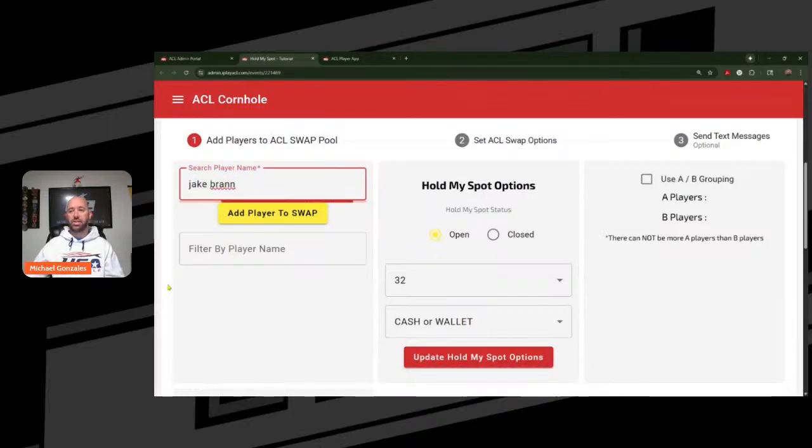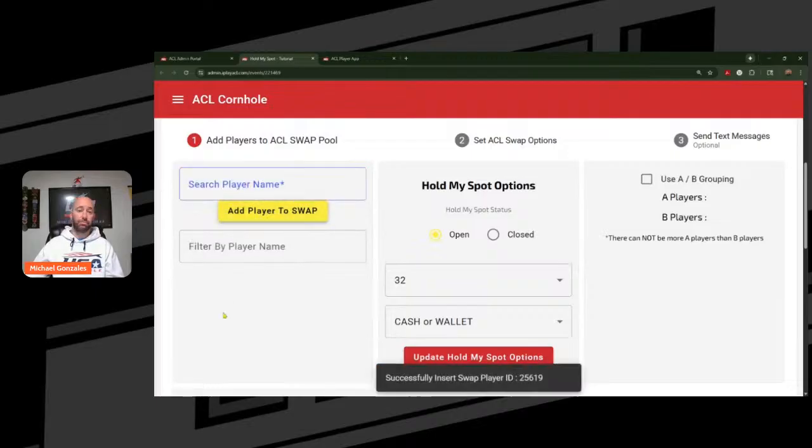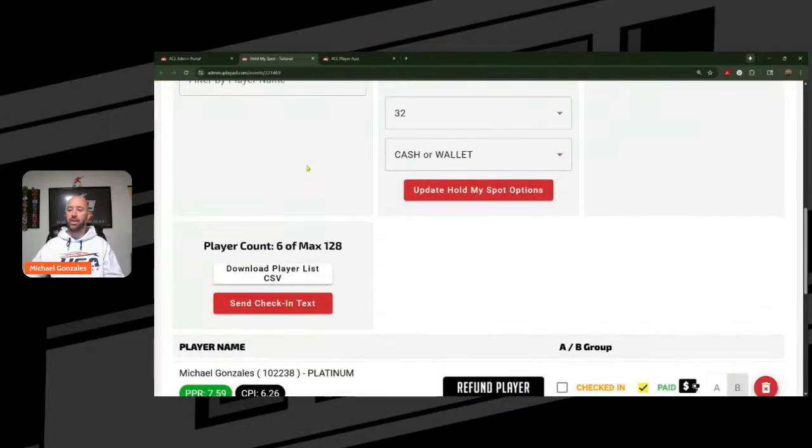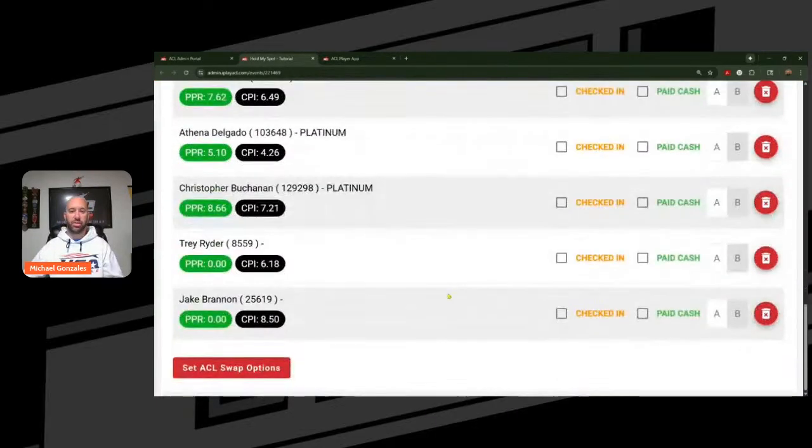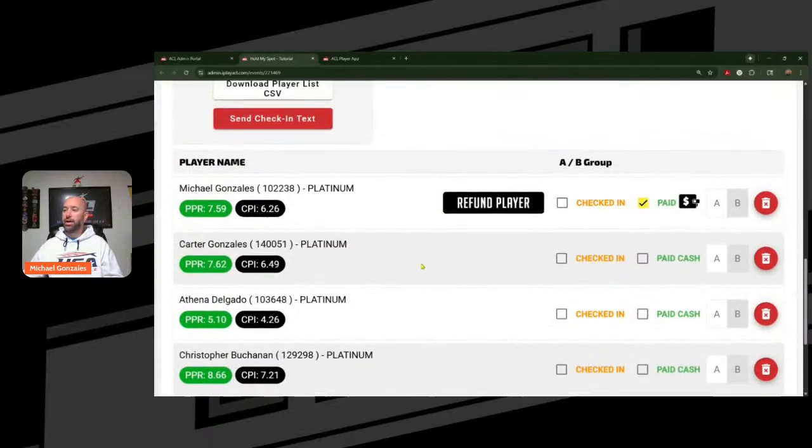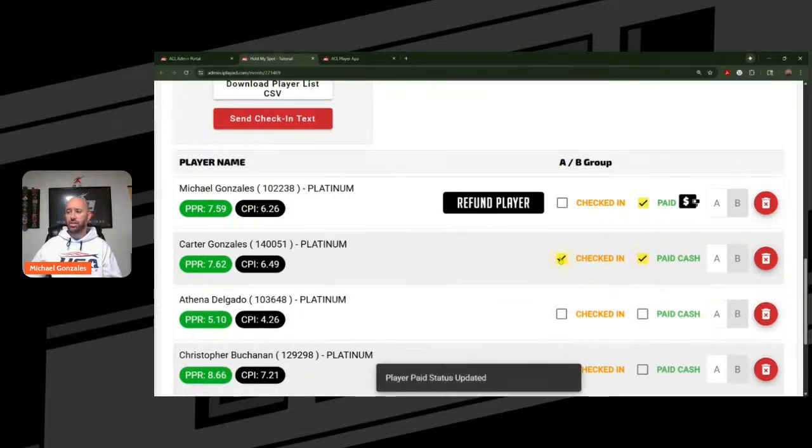Okay, so we can imagine that all these players may have pre-registered on their phone and selected Hold My Spot, so you've got a list of players here. Now you can see again, I'm the one that paid with the wallet, and I'm marked paid. You can see other ones here. I'm allowed to manage those players here, just like any other event.